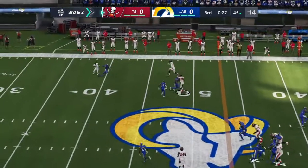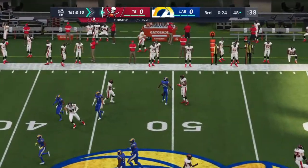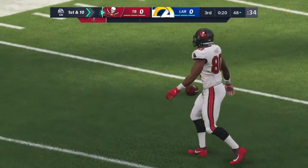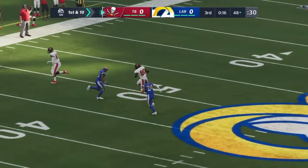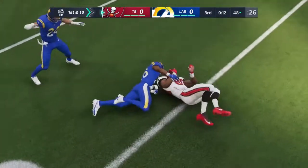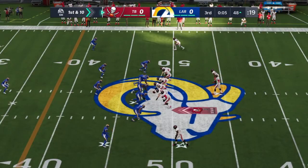Brady looking to throw on 3rd and 2. And he's got a man. It's the tight end, Howard, complete. First time they've looked his way in this game. He comes through picking up the first. And that one was a lot of fun right there because that was the game within the game. 3rd and short, blitz was on. What's the key for the quarterback? Get out of your hands in a hurry. And that was a quick little completion. Got the job done for a 1st down.